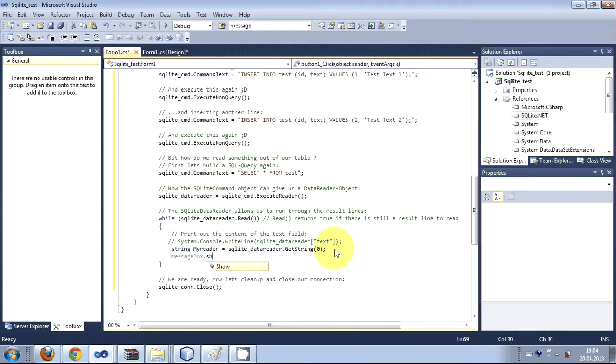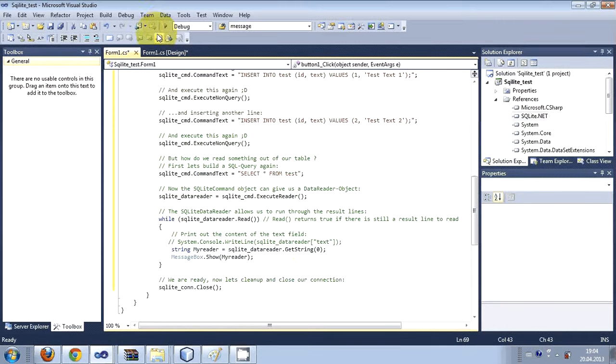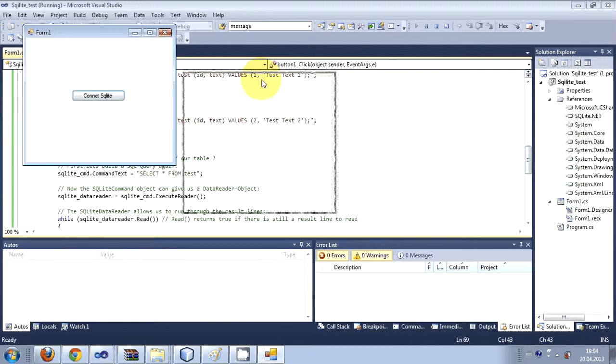MessageBox dot Show, bracket and bracket closed, and in here I will just pass this myReader string variable. Okay, and now I will try to run my program, and it's running successfully.